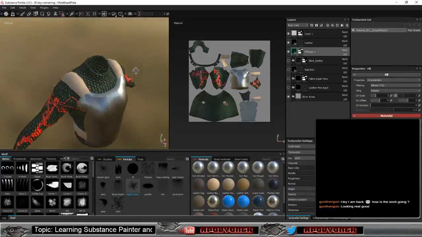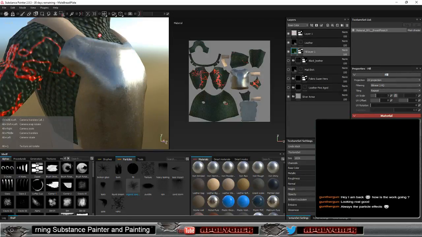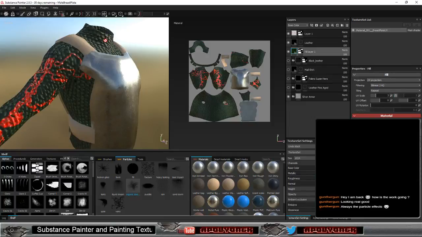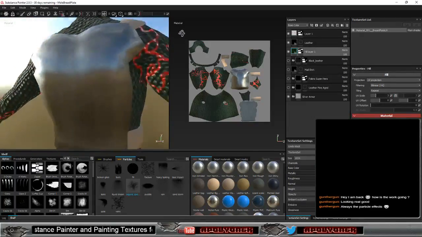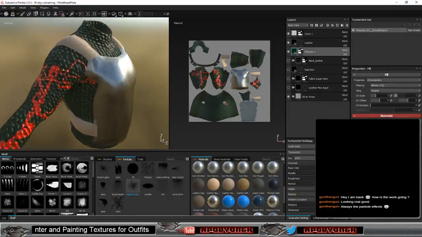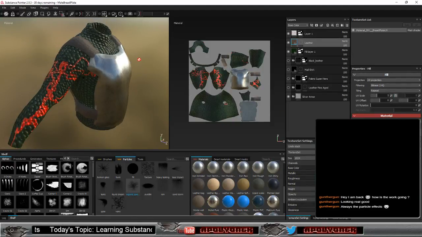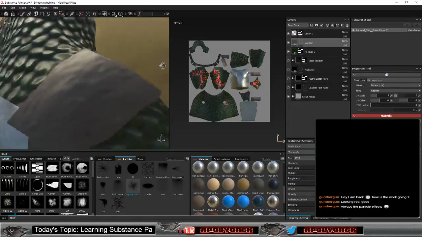One thing I want to change is the color of the straps. Yeah, the particle effects are awesome. I want to change these straps. Yeah, I don't really like them. Let's take something else there. Maybe use this standard leather back stuff there.